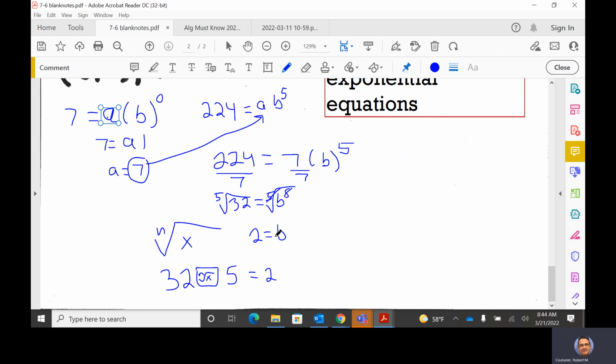Now you have your A, you have your B. We're ready to write our equation. Y is equal to, well, we said A was 7, times 2 raised to the power of x. Just like that. Remember, we're always trying to follow this format for these equations. A is your initial value or your y-intercept. B is your common factor, which could be growth or decay. And your exponent is actually your input. So anytime they ask you, hey, can you identify which of the following equations is an input, you can see it right there. Your x will be your exponent.